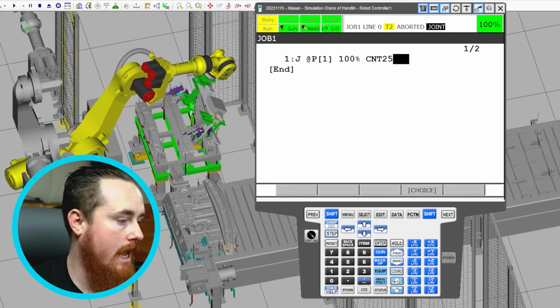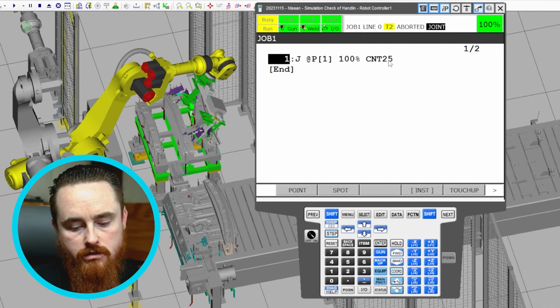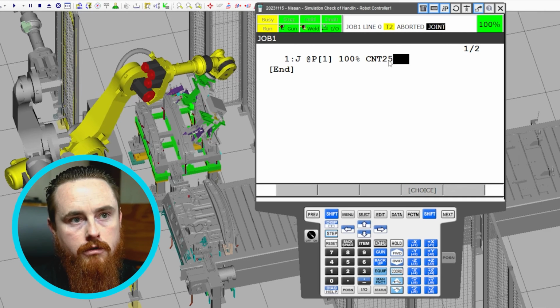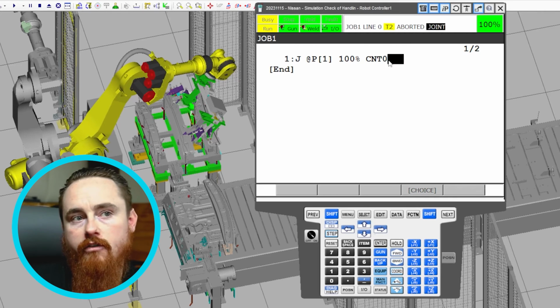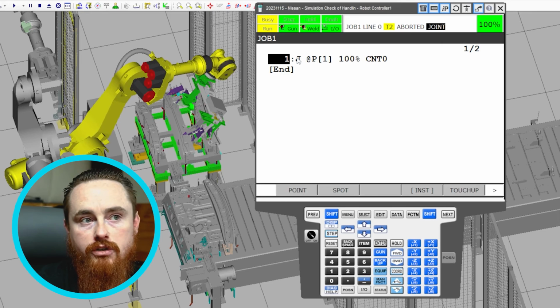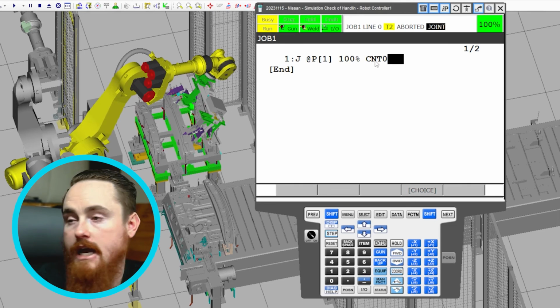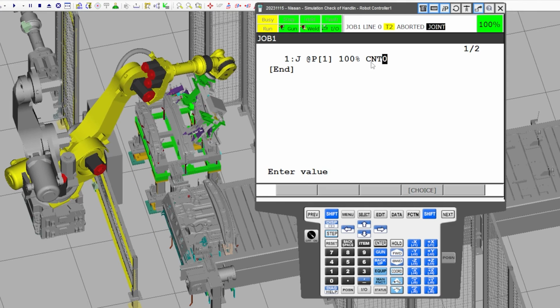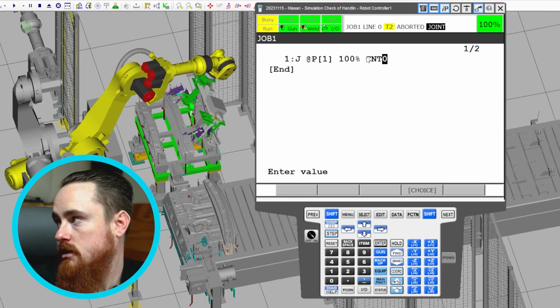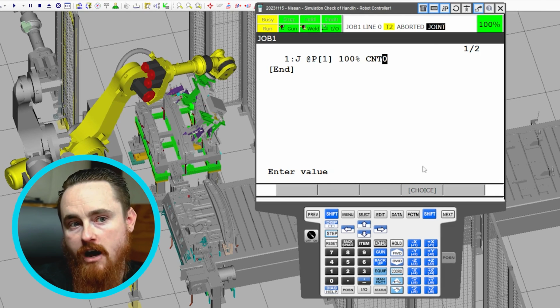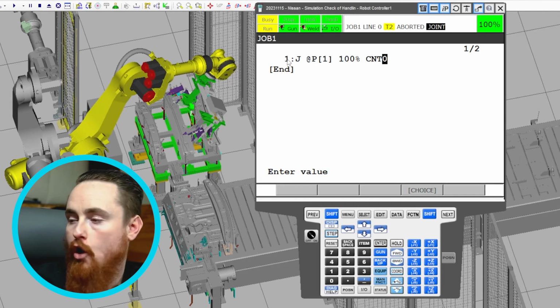And if you take a continuous down to a zero, this is actually the equivalent of a fine move. So a continuous zero. I personally don't use fine moves very often. I'll put something to a continuous zero. And they say continuous zero is actually more fine than fine. It goes to even more of an exact position because it'll go there and it'll kind of sit and make sure it's at that position and then it'll go to the next thing. But one other reason to use a fine versus a continuous zero is a lot of times a fine will indicate what we call the approach position.